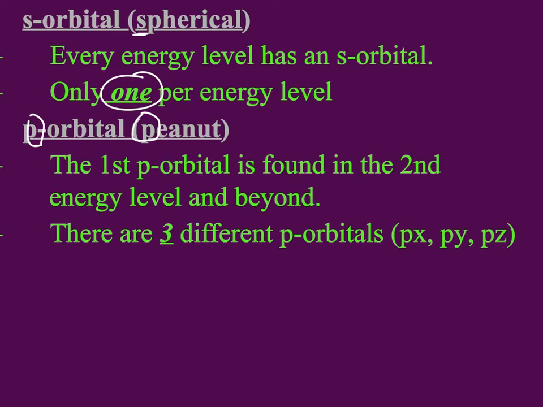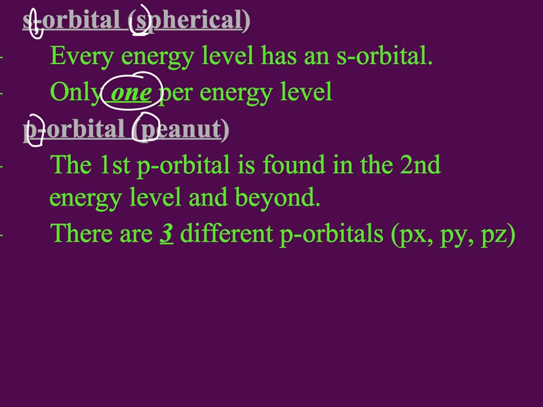And go back, look at the S one, right? S for the S sublevel here. Okay, spherical. So P, which is peanut shaped, type of orbital is found in, well, first, it starts in the second energy level, okay? So the P's are going to come in the second energy level and beyond, all right?